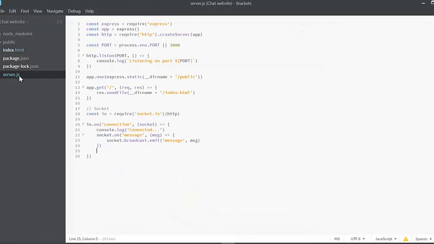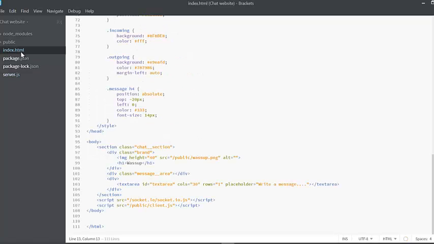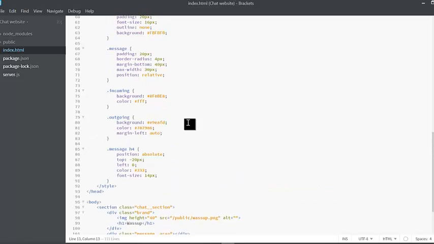Wait, what? Okay, gotta be some kind of error. I'll just rectify it. Uh, what's happened this time? Check the index.html.